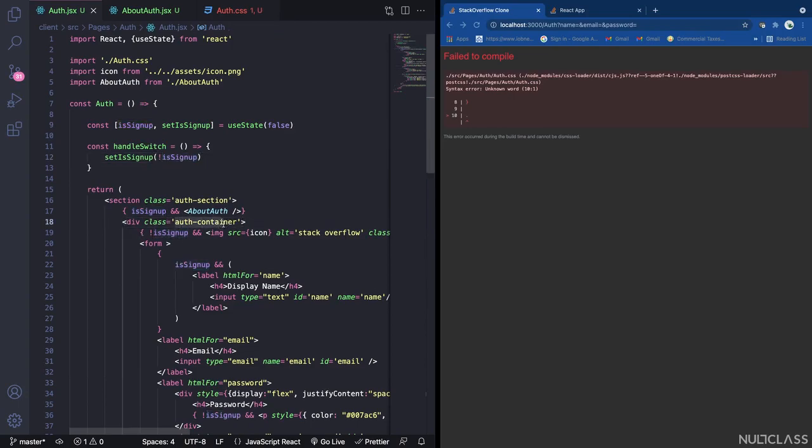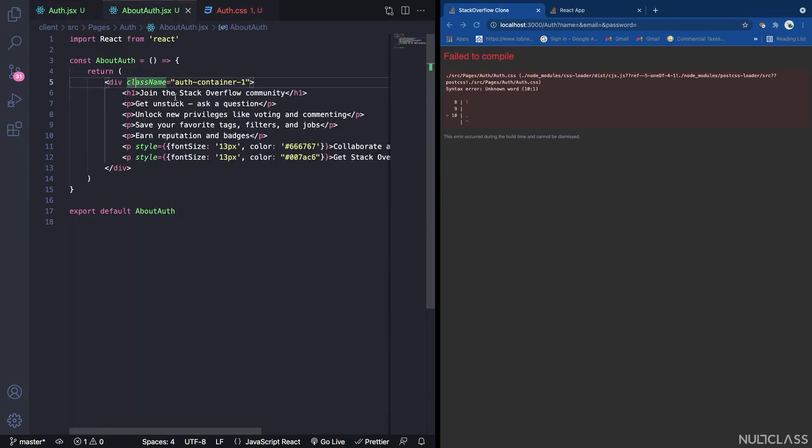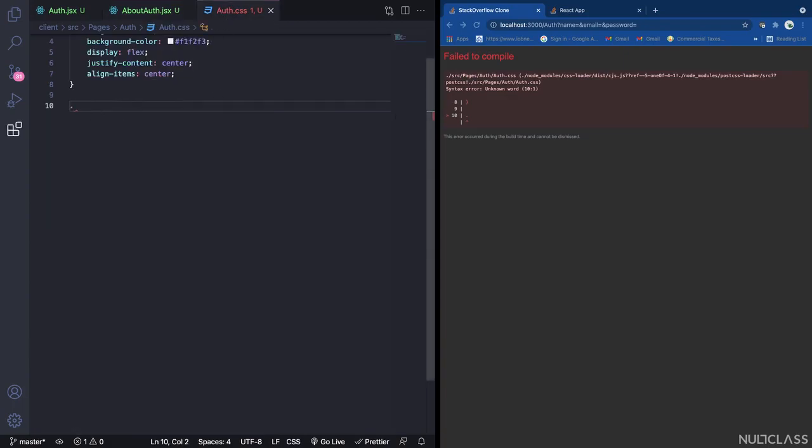So now I'm just going to select this auth container, and before that, I'm going to name this auth container 2, because here I have named it auth container 1. So now we will select auth container 1 first in the about auth page.